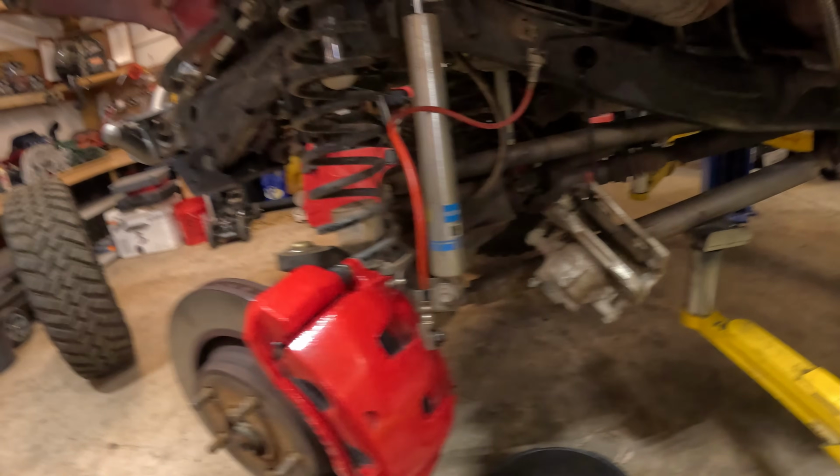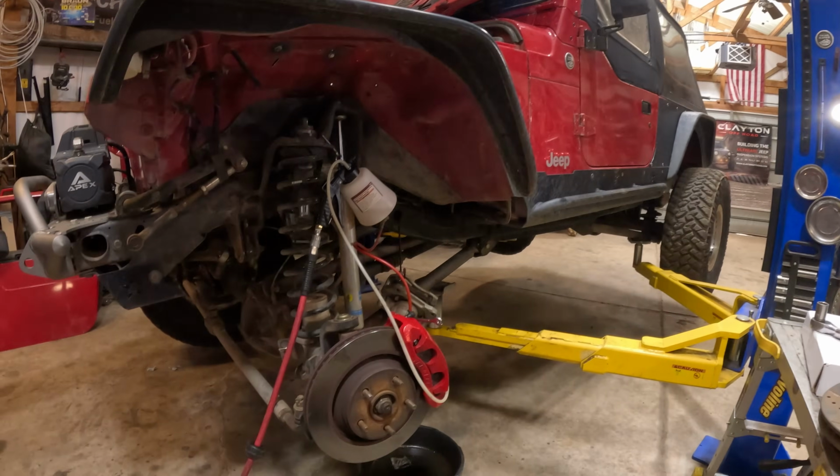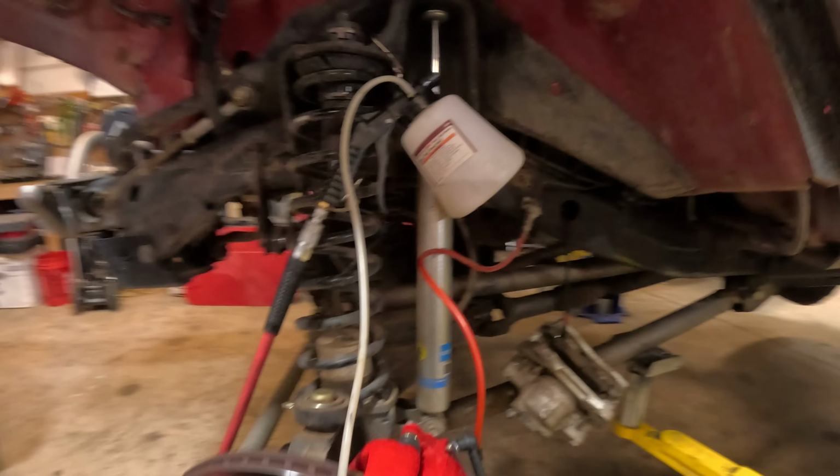Such a drastic difference between the size of the calipers. These things should stop this lightweight Jeep on a dime. So it's time to bleed them, and that's all we really got to do to finish this up. But if you're by yourself, this is definitely a tool worth having.